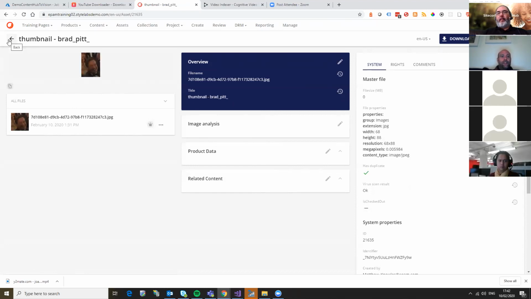In the case of famous people, it also brings back the name. If you want to train the model, this is going a bit off-piste from Content Hub, you can train the model and have it populate your thumbnail models with some people's names if you want to.